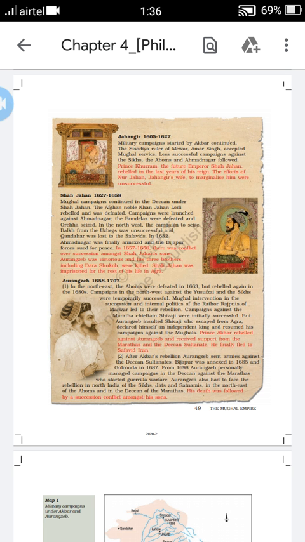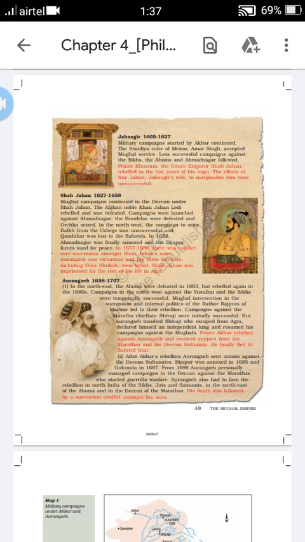And after him, another great king of the Mughals, Aurangzeb. His period was 1658 to 1707. He is also known as Alamgir. Aurangzeb is also known by another name, that is Alamgir. So he ruled a total of 49 years. It is a very long period. He ruled the Mughals, and he reached the largest size, covering almost 90% of India.